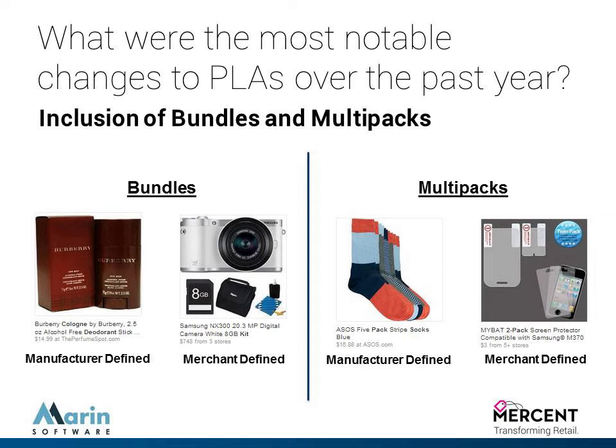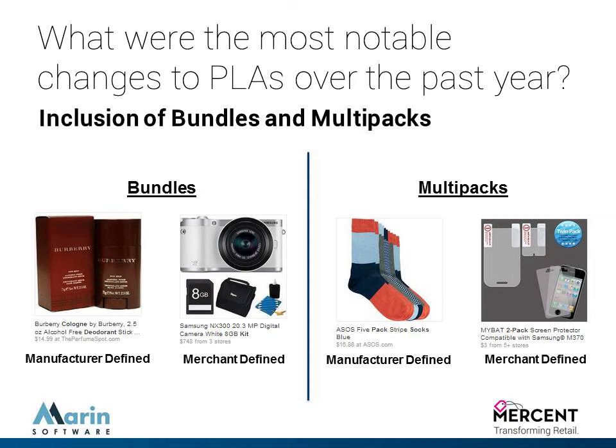When posting these products to Google, it's important to include the unique product identifier for the major product being marketed in that bundle, in this case, the digital camera. It's also important to note that this product is a bundle when sending it to Google. Next, you have multi-packs. Multi-packs are combinations of similar products of the same nature. A manufacturer-defined multi-pack, as shown here as a package of socks, is fairly simple. These come from the manufacturer in the individual packaging and have an individual unique product identifier.